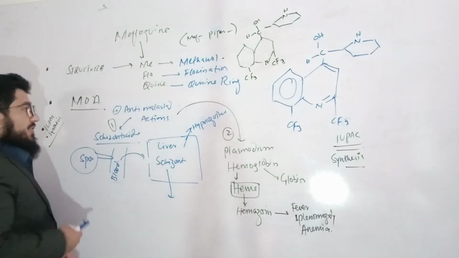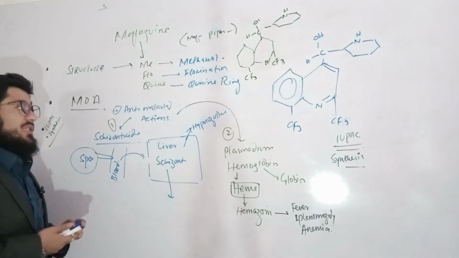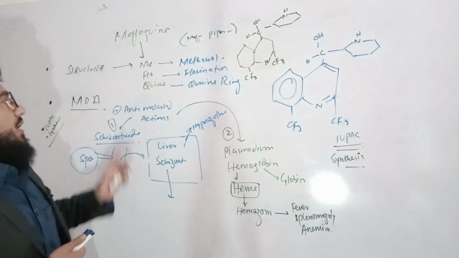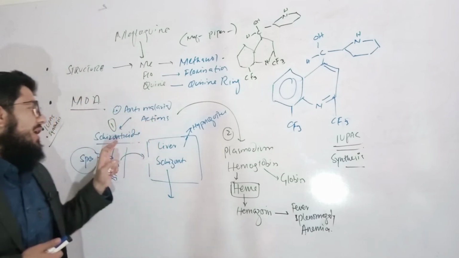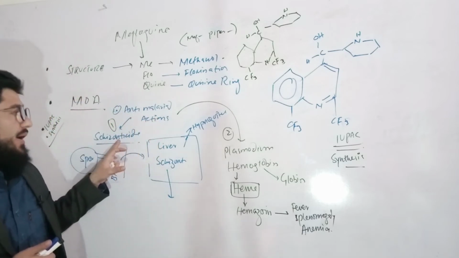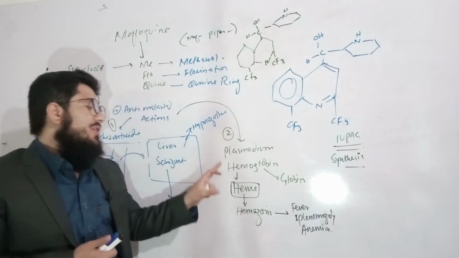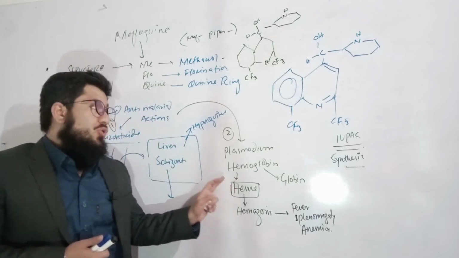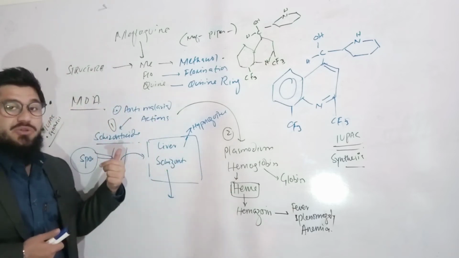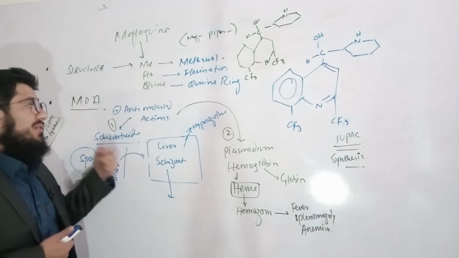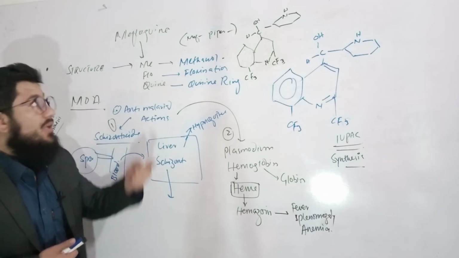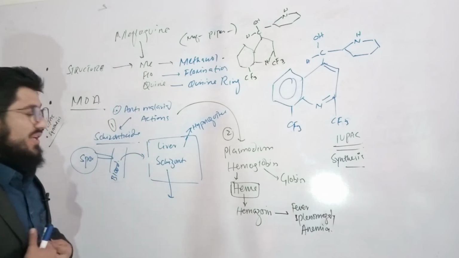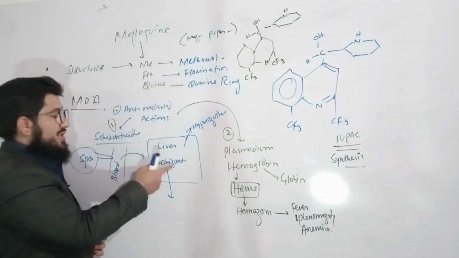So we have the mechanism of action now. Regarding the mechanism of action, it's believed that mefloquine's antimalarial activity is actually schizonticidal, and this mefloquine is also acting on the heme. First of all, let me tell you about the schizonticidal mechanism of action, how it is acting on the schizont. Very simple. When we give mefloquine, it actually destroys these schizonts.